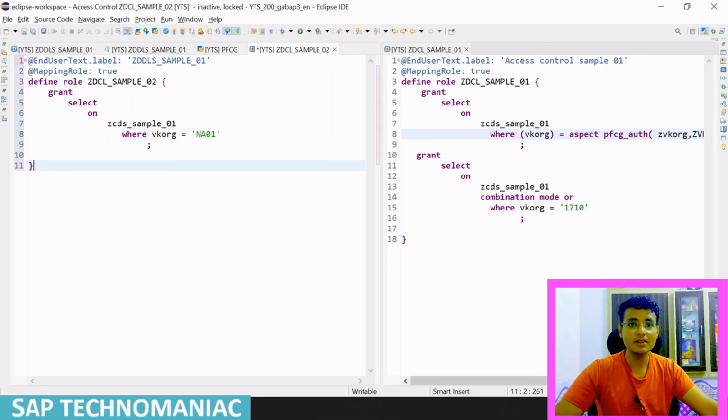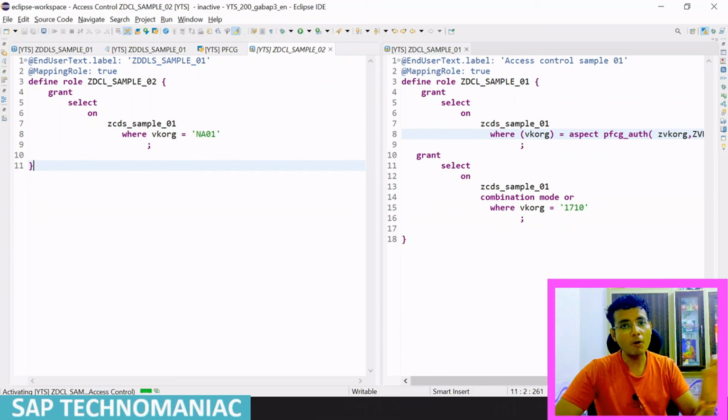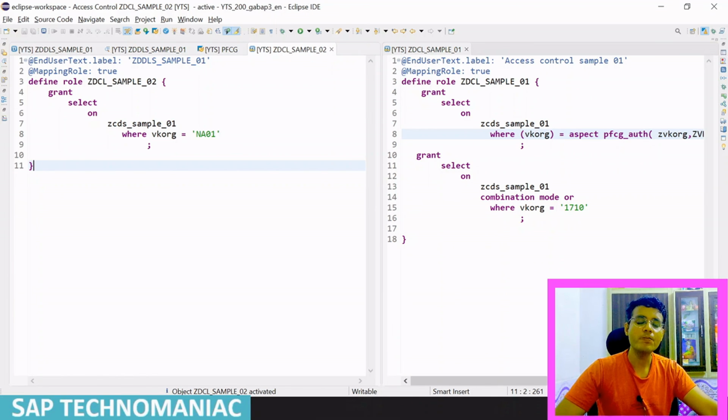In this case, there are two DCLs we have created, two access controls, which will be combined using the OR. That I want to show you. Suppose you have some standard DCL which already defines some conditions. On top of that OR condition, you want to add your own conditions, you can create your own DCL and see how it will work. Let me refresh the data.